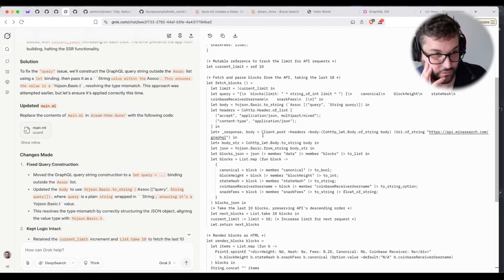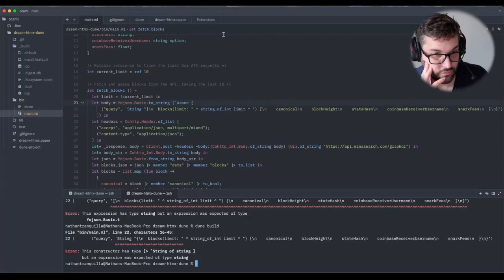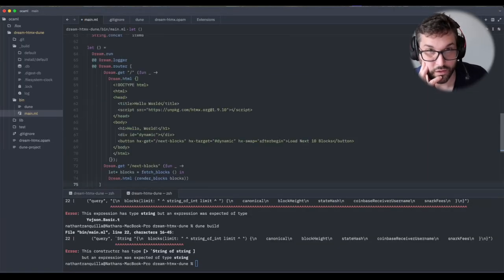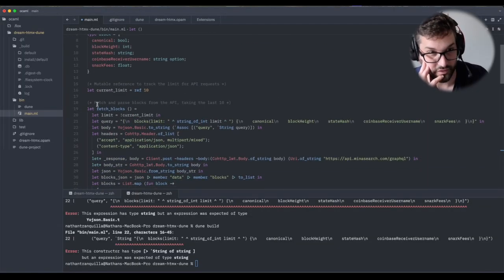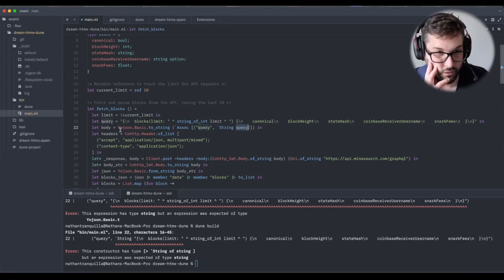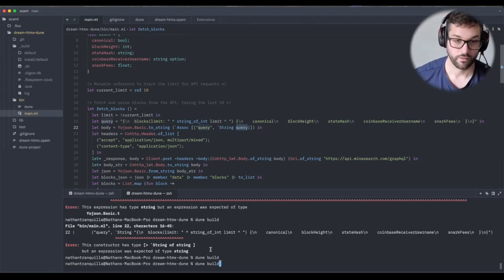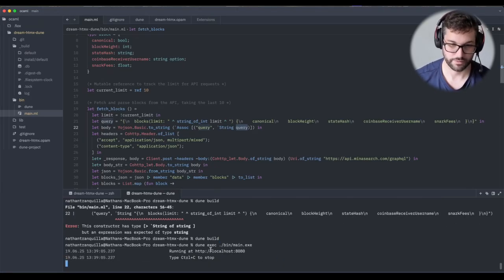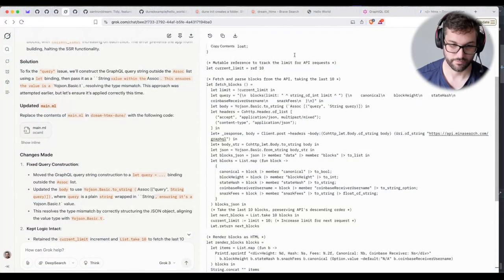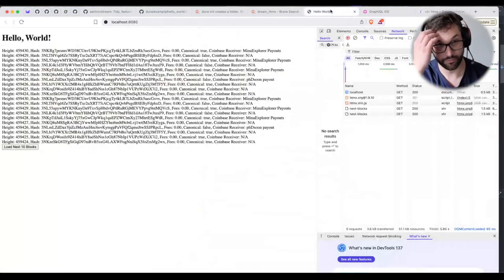So, I'm unfamiliar with this syntax, so that still seems like the same basic problem, but maybe it's not. I don't know. It's not. All right. Okay. The pleasures of OCaml.